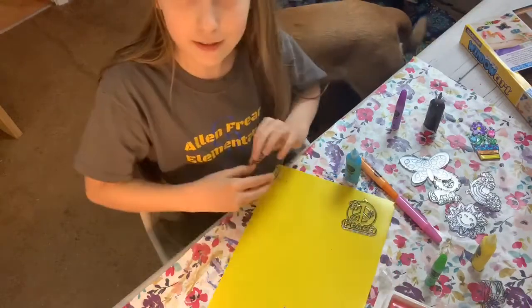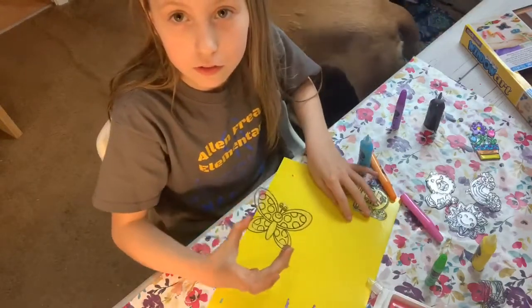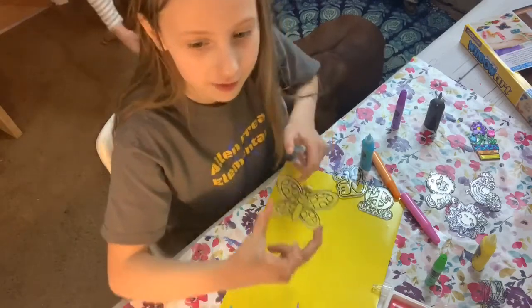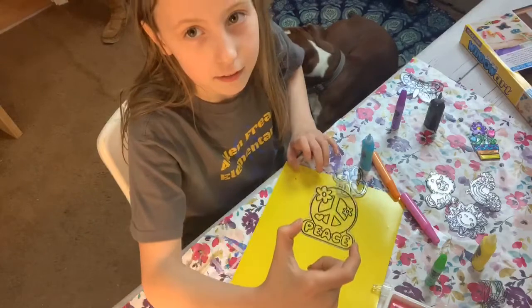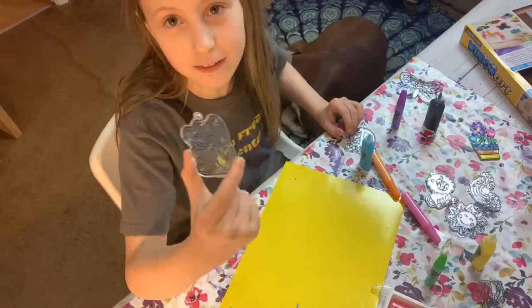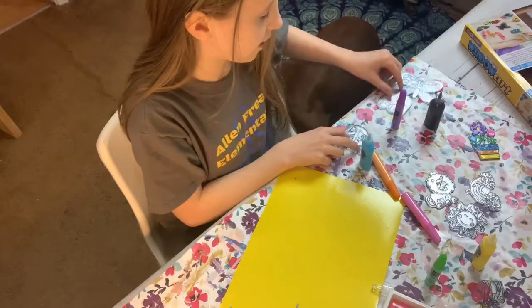So there's the peace sign, the love, and the butterfly. Here's the butterfly up close. Puppy dogs. Closer. She's trying to make a video. Move around. Come on. There's the butterfly. You can see it. And then here's the peace sign. And then the love sign. Sorry, it's hard to see them because they're see-through, and then I have to put them on the yellow. So it's a little hard to do that.